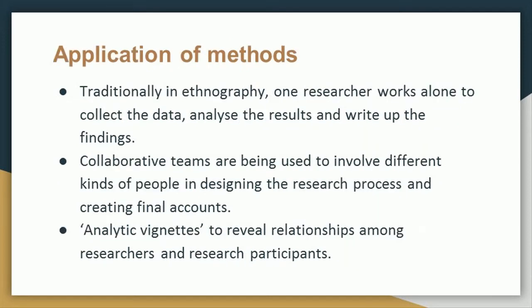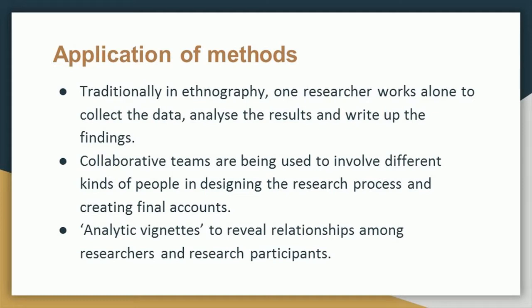There are two main methods in linguistic ethnography. The first one is the traditional methods, and the second one is team ethnography. Traditionally in ethnography, one researcher works alone to collect the data, analyze the results, and write up the findings. Analysis of the data focuses on the identification and interpretation of regular patterns of action and talk that characterize a group of people in a social context. This is achieved through participant observation, field notes, ethnographic and open interviews, and often recordings or transcripts.